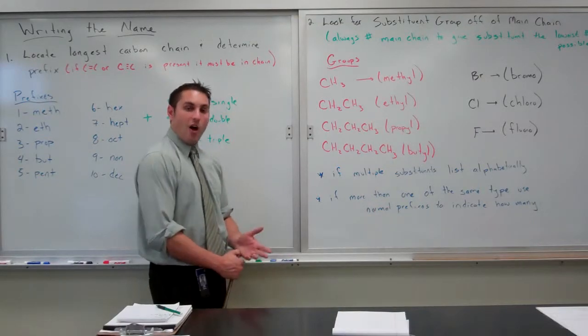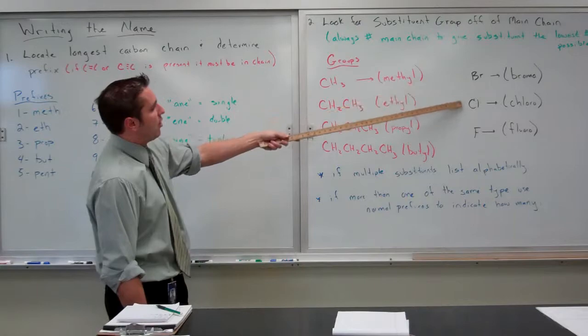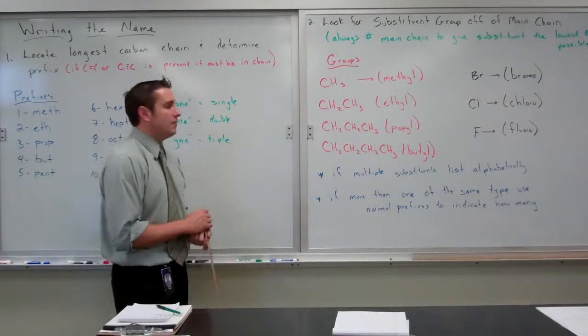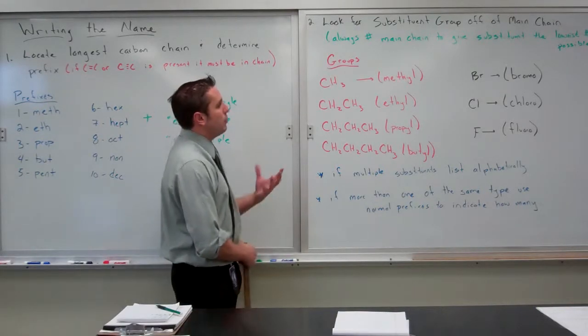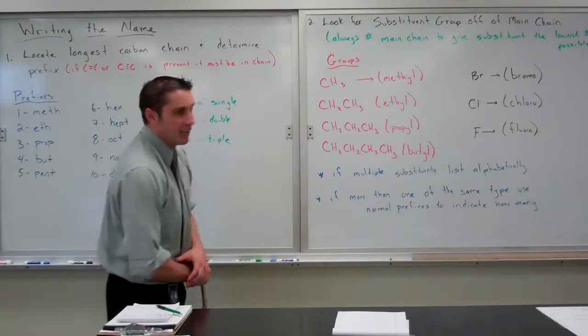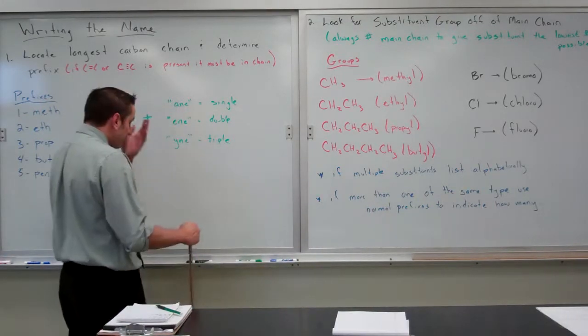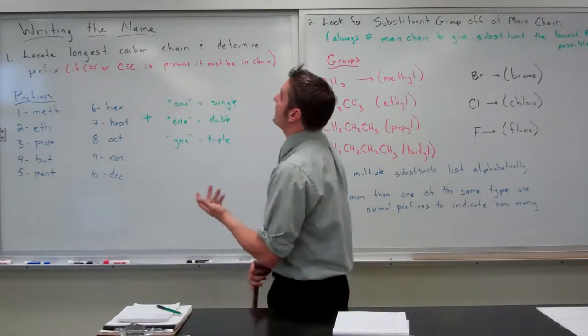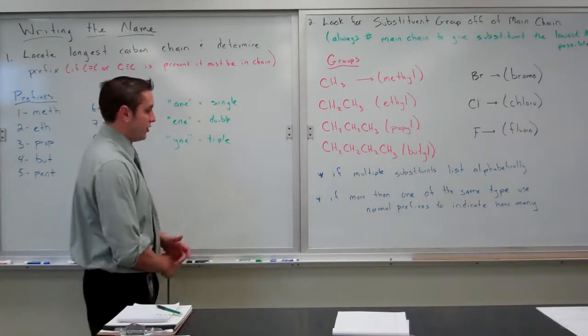Other things that you'll see off the chain that we would need to indicate would be a halogen, like Br, Cl, or F. All of them are like you see them on the table, except they end in O. So Br is bromo, Cl is chloro, F is fluoro. And we didn't put it up there, but if I saw an I, it would have been iodo, and so on and so forth.